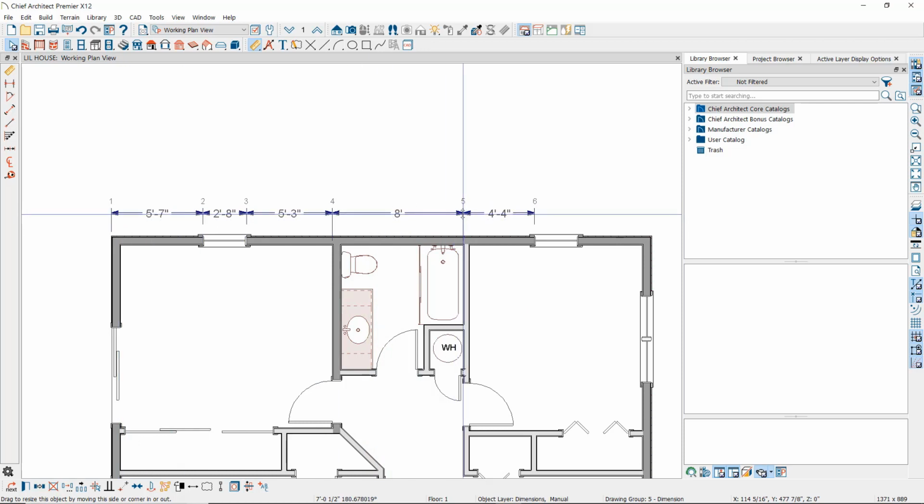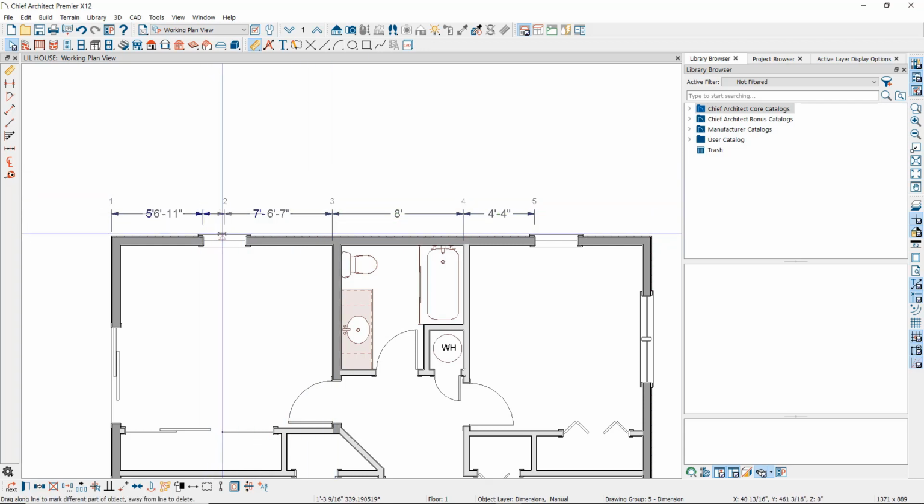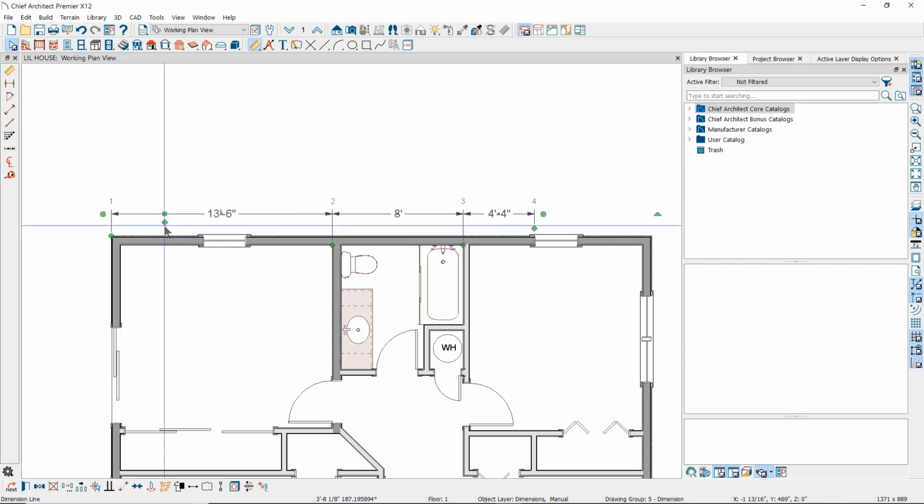When you click on the dimension line, you will get the diamond-shaped edit handles at the end of each extension line. You can use these handles to move extension lines and add or remove extension lines. To remove extension lines, you can click on the one you want to remove and drag it away from any locatable objects. If I want to move this extension line from the side of the window to the center of the window, I will click on the diamond edit handle and then drag it to the center snap point of the window. If I try to move this edit handle to the side of a wall, it will not be able to locate a snap point and will simply remove the extension line.